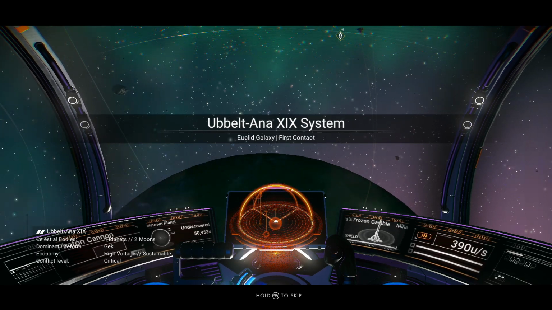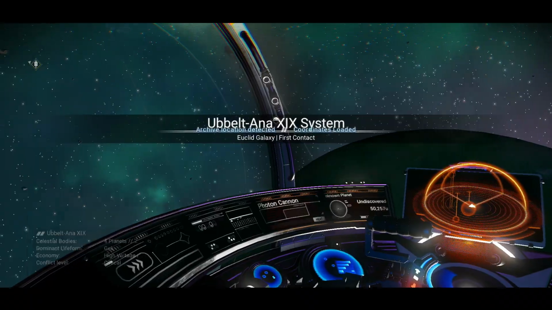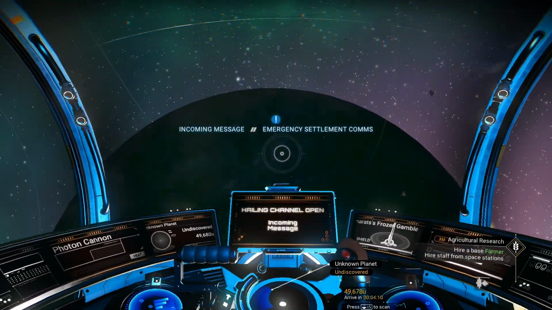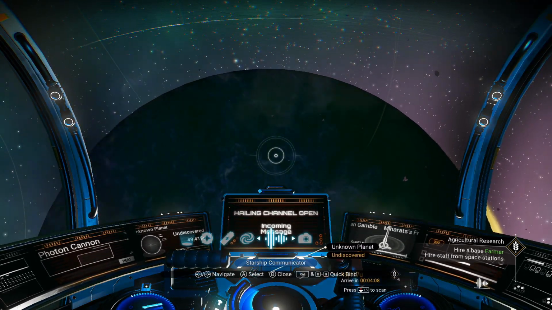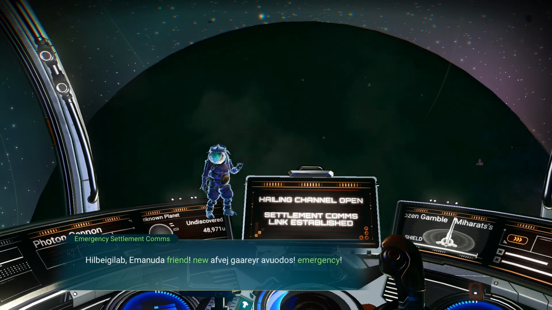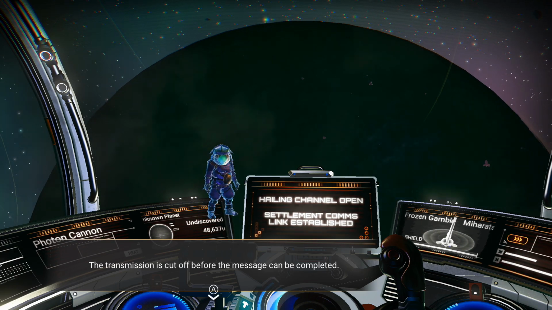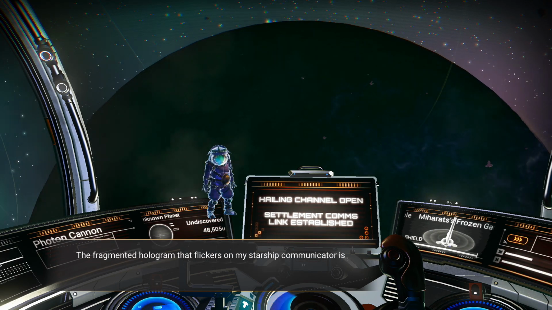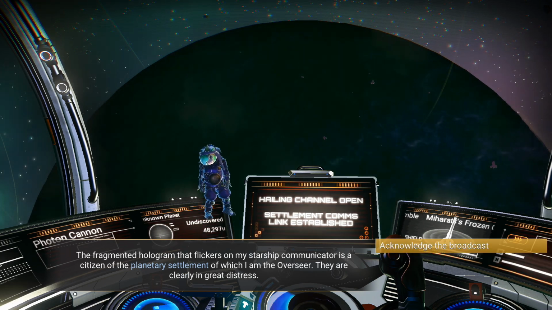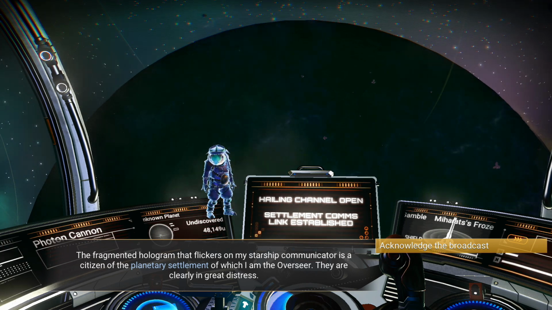Thought we were getting interdicted or something, but we seem to have jumped out inside an energized... Oh, hello. Friend, new something something something emergency something. Transmission is cut off before the message can be completed. The fragmented hologram that flickers on my starship communicator is a citizen of the planetary settlement of which I am an overseer. They are clearly in great distress.